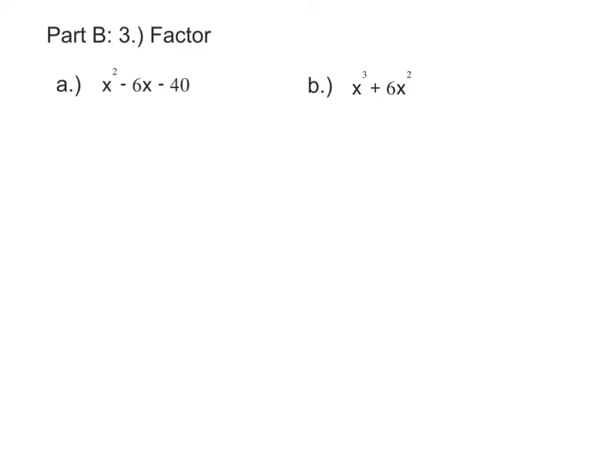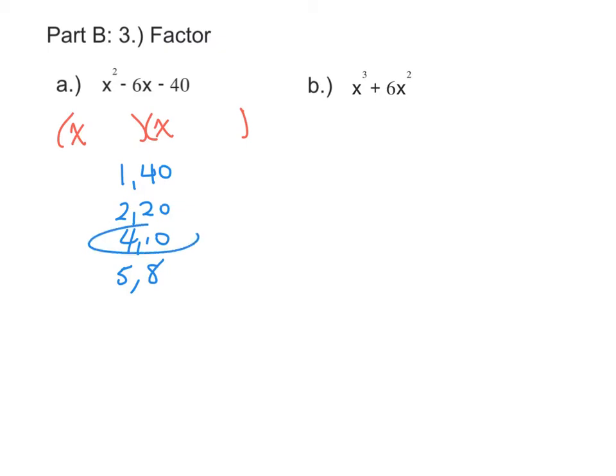All right, if we're going to factor some polynomials, in part A, we just have a regular old quadratic, so we can factor it like we factored the quadratics before. Factoring x squared by breaking it into x and x, and then looking at the factors of 40, and that will be 1 and 40, or 2 and 20, 4 and 10, we got 5 and 8, and then 10 and 4. So these are all of the pairs that we could have, and we want to find that pair that's going to make a negative 6.